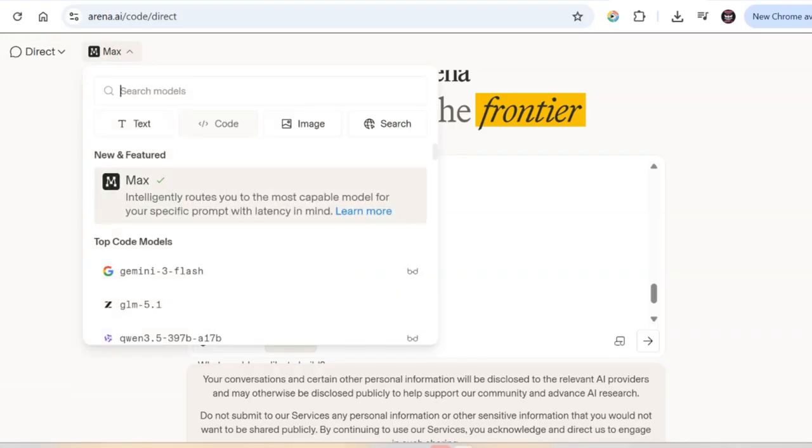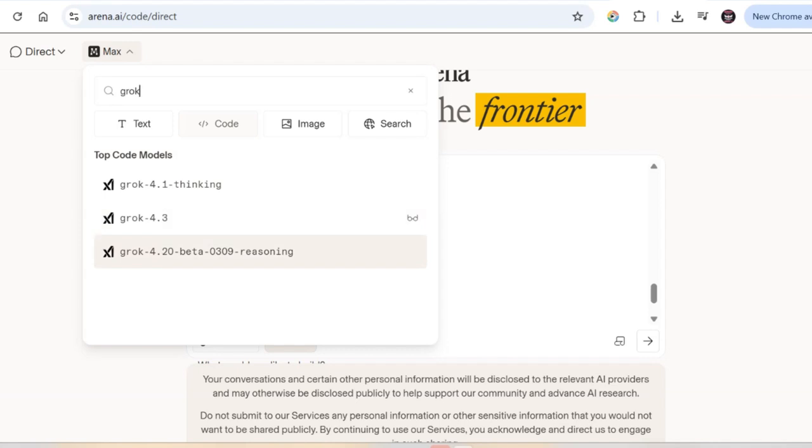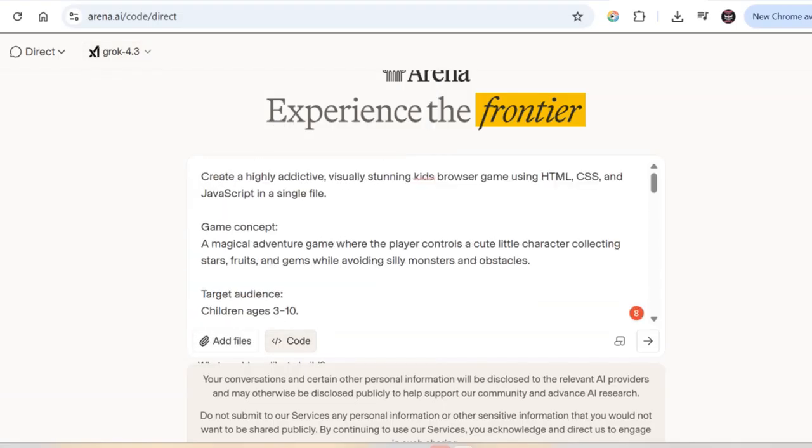When I click on the arrow, I can search here for Grok. Grok have recently introduced a new model, as I showed you on Grok, where they call it SuperGrok Heavy, and this is Grok 4.3. This is the newest Grok AI agent release. That's why Grok's price automatically went up all of a sudden. So when you are creating this app, make sure you select Grok 4.3. That's the AI agent we want to work on this children's game for us.